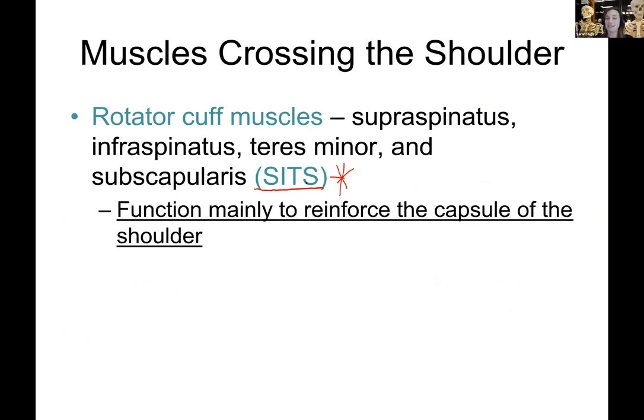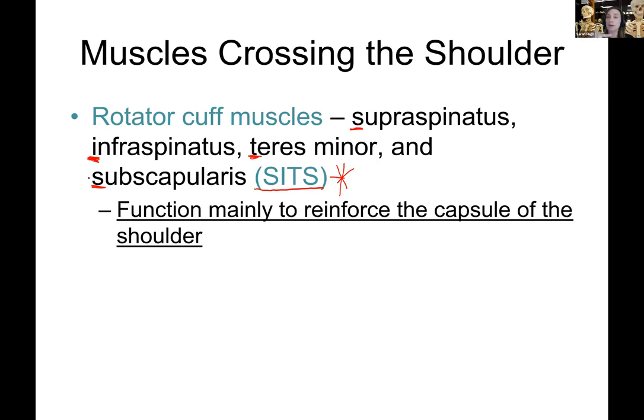SITS, in this case, each of these letters represents the first letter of the muscle. So your shoulder muscles are the SITS muscles because S, supraspinatus, I, infraspinatus, T, teres minor, and S, subscapularis. Now, most of the muscles that I just listed off, I know you don't know where these are, but you should know the bone markings. Most of these were named for bone markings.